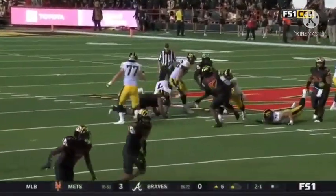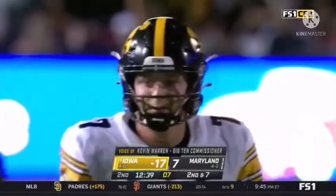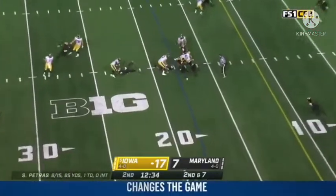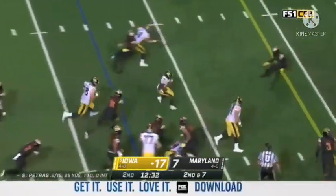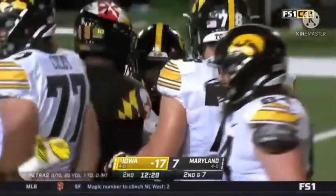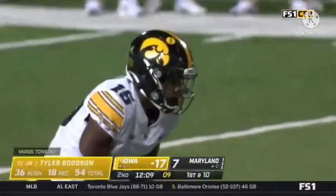Well, he's probably a little bit peeved because he got folded up together, especially during the summer like we had in college athletics. Second and 7, a little delay. Wow. Goodson, how about that, Evan? How about that move? Goodson with the sleight of hand and foot down near the goal line, without benefit of the touchdown.